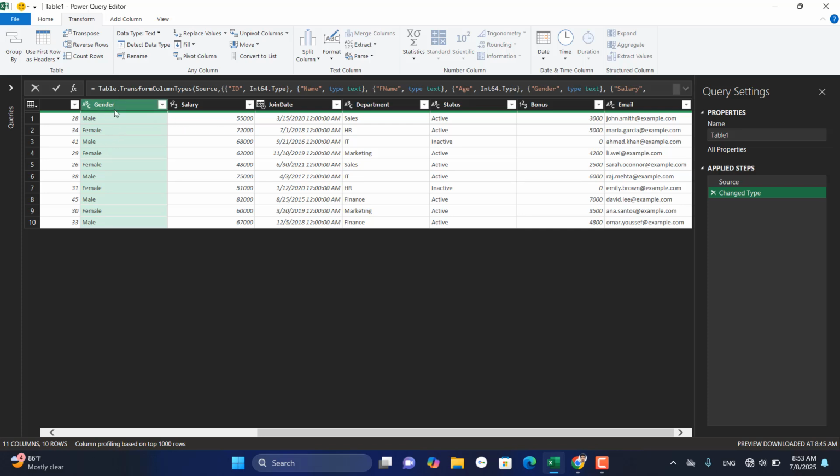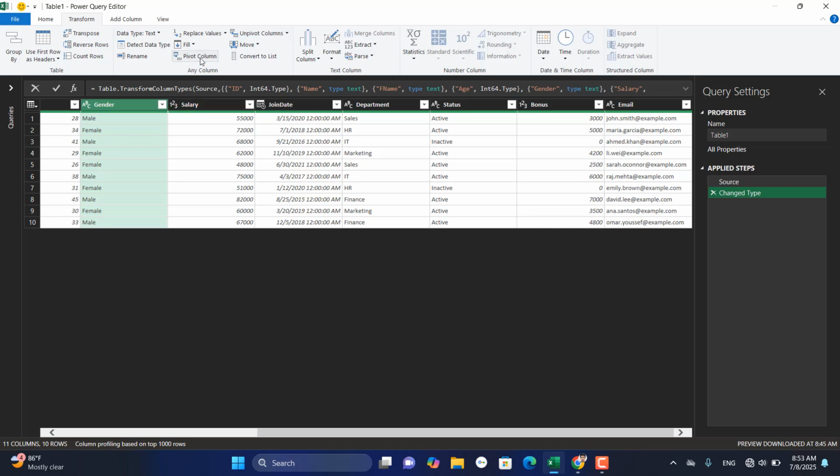For example, the gender column has two values, male and female. So one column will be male and the second column will be female. Under male, the first record will be 5,000, and under female will be 2,000, and so on.